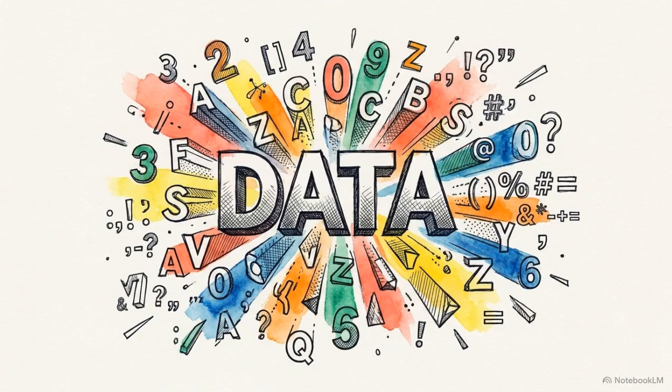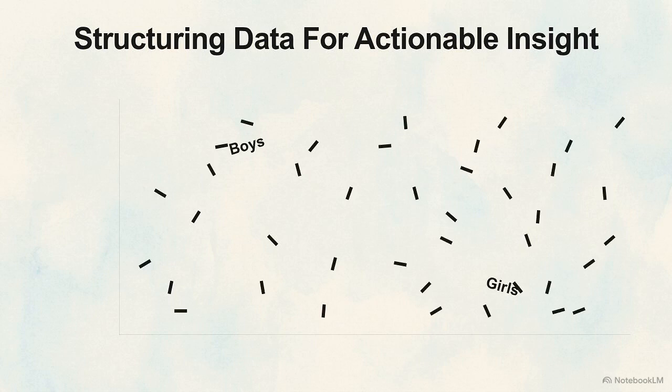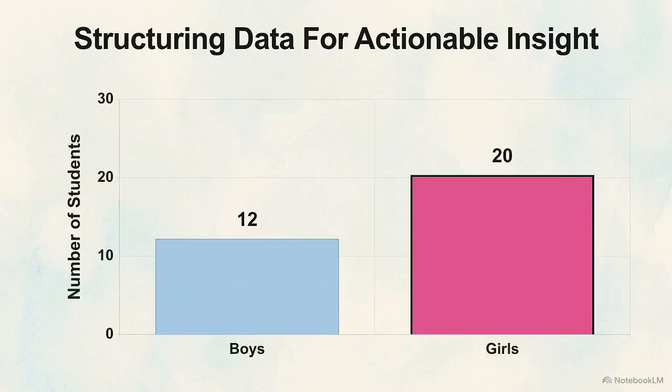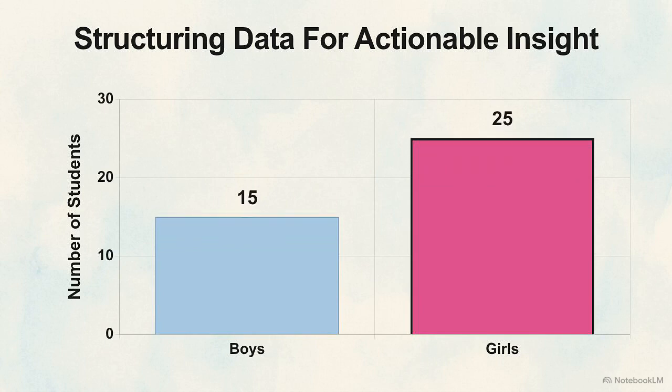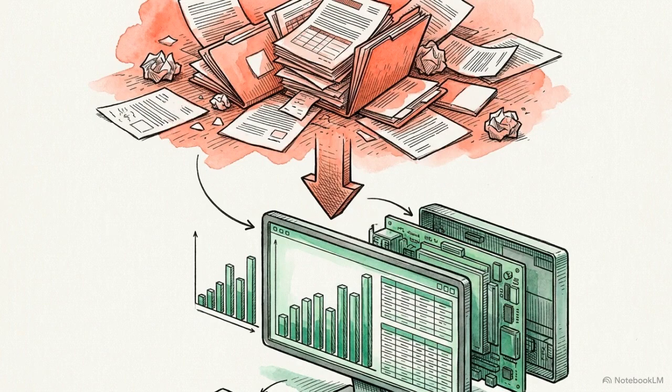The inputs being typed are classified as data, which is defined strictly as raw, unprocessed facts and material. Take a classroom count. If you present a scattered, disorganized tally of boys and girls, you are looking at raw data. Information, by contrast, is the structured result of processing that data. When those tallies are calculated and graphed, you can draw actionable conclusions. The primary role of a data entry operator is facilitating this exact transformation. Data is merely the raw resource. Information is the refined product that businesses actually use to make decisions.